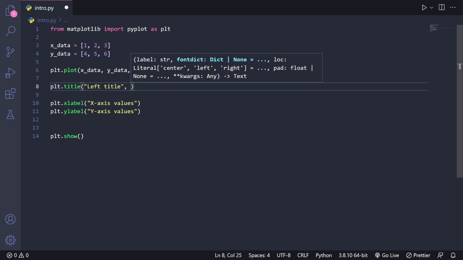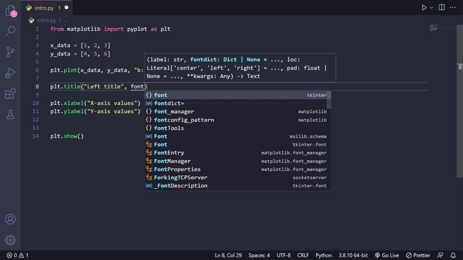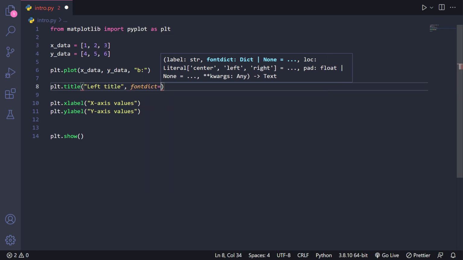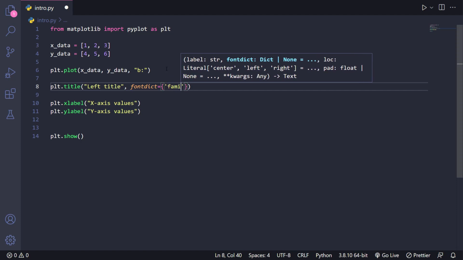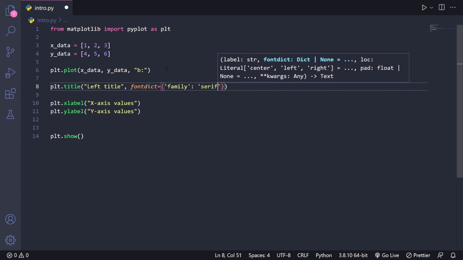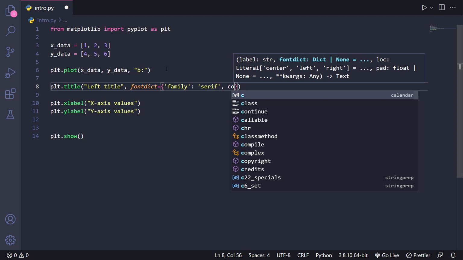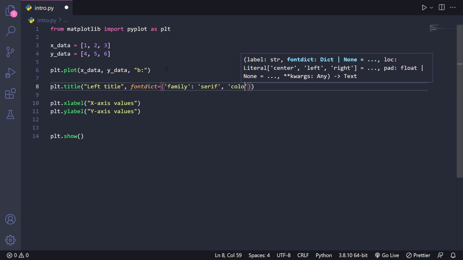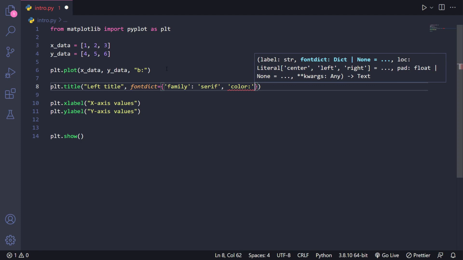In order to give font, there is an attribute called font dict, and just give family, which is font family, serif. Don't forget to give them in quotes, serif, and we'll give color, maybe dark blue, as we have seen before.